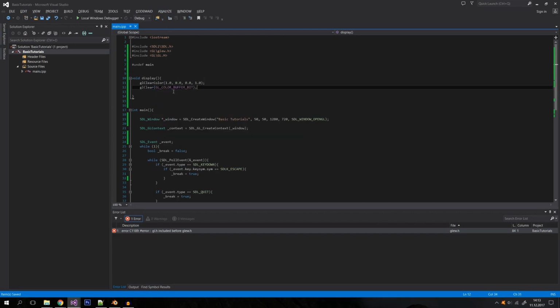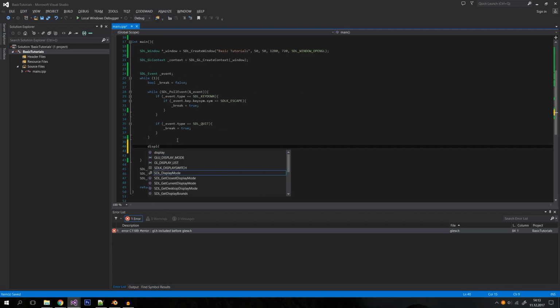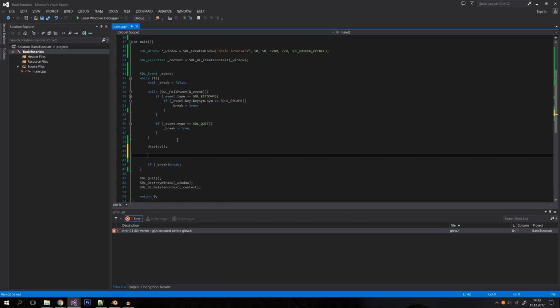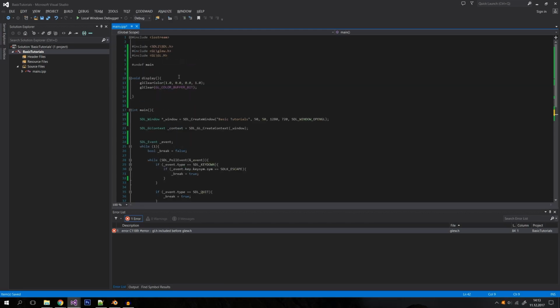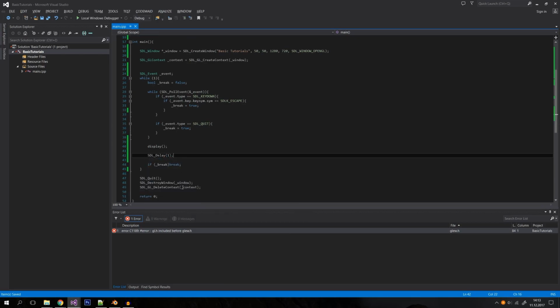Once we've done this, we can just call this display function in our main loop. But we don't actually want to call this display function every time we go through the loop. We actually want to restrict our FPS a bit because we don't want to run this a few thousand times a second. So if we just delay this for 1 millisecond with SDL_Delay, this will now run at about 1000 FPS.